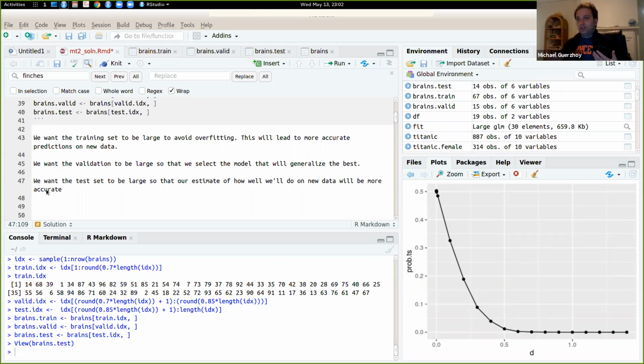So the larger the test set, the more accurate the estimate you'll get for how well you'll do on new data, again because a larger test set is more representative of the data in general. If it's small, it might not be representative. But that's a different reason. It's getting the best predictor that you can versus getting an accurate idea of how well this predictor is going to work on new data. I'll say accurate here, actually both precise and accurate. There are arguments for using each word, but I'll go with accurate.